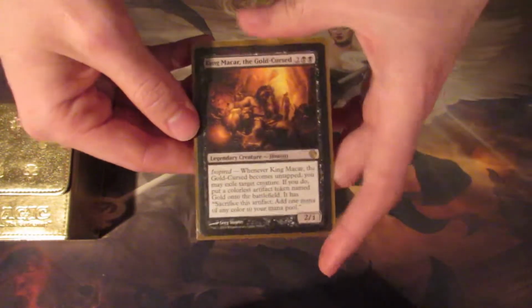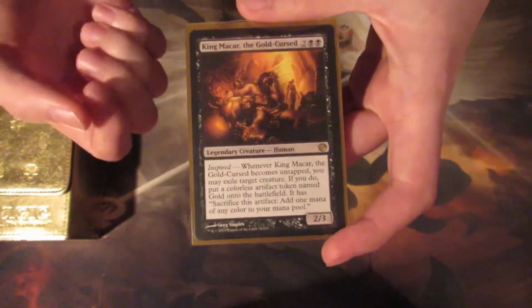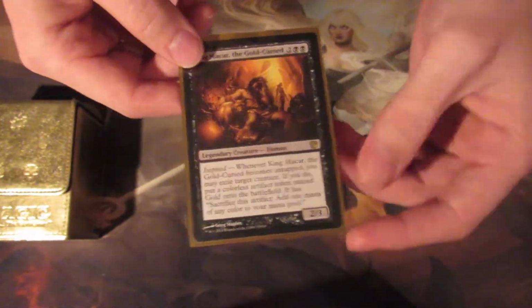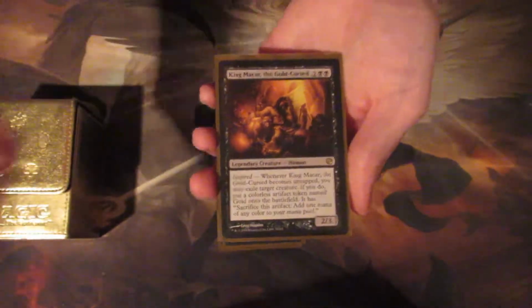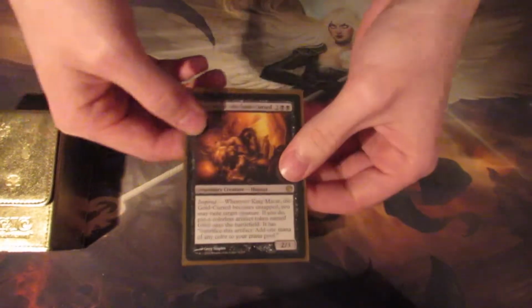Macar himself, you're not actually going to be casting a lot of the time. You're only going to be casting him when it's very early and you have nothing else to cast. If people are open on the board, you can attack into them, and when it comes to your turn again, you untap him and exile something. So when it's safe to attack, you can attack with him. That's always an option. But we have many effects to untap him and to essentially wipe the board and make a bunch of artifact tokens and do some abusive stuff with that. So it's a really cool deck.